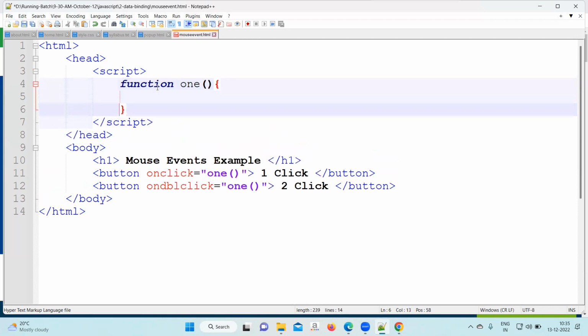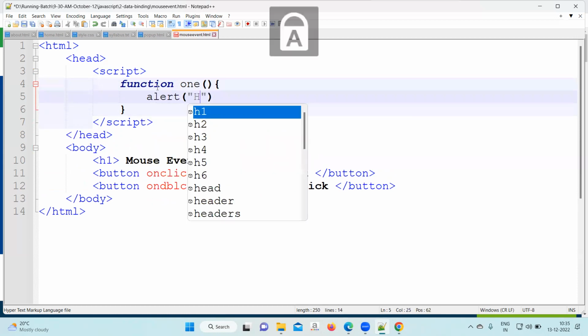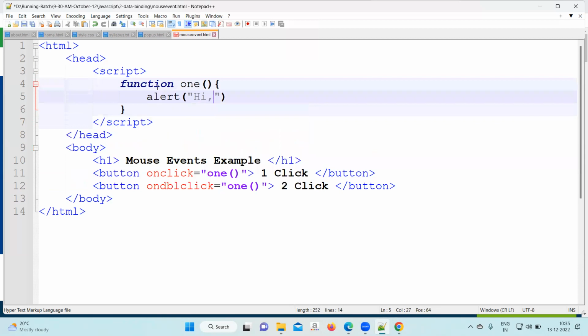Inside function 1, write alert: hi, it is working.